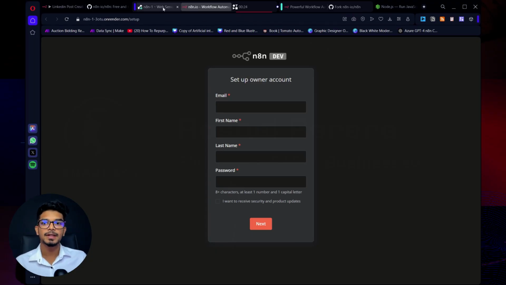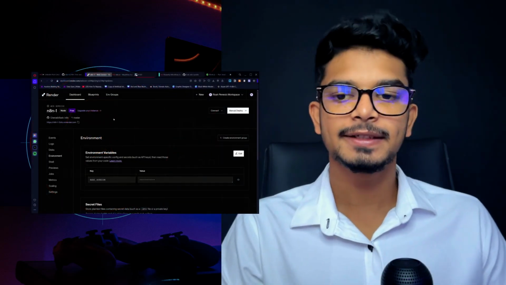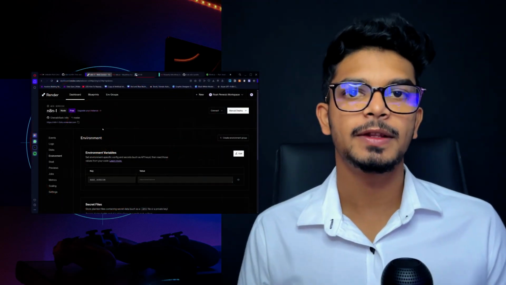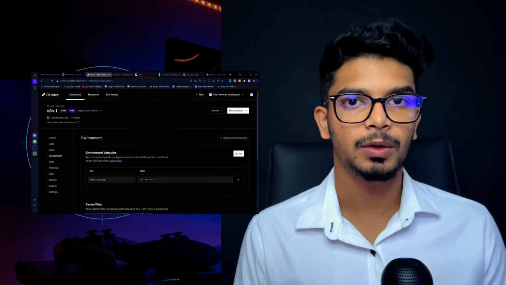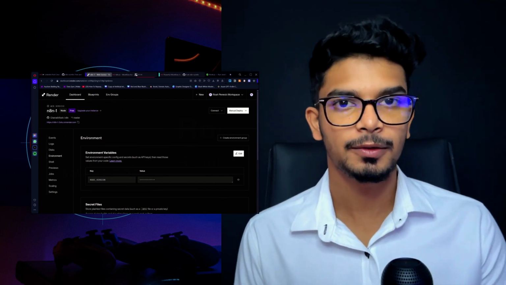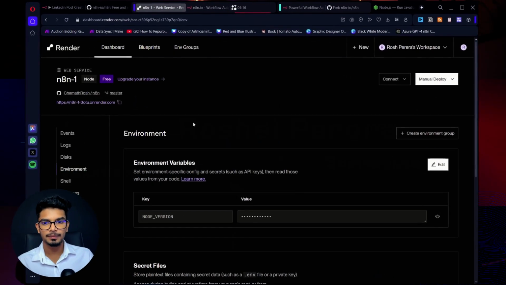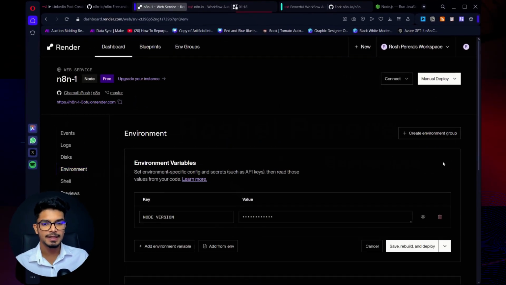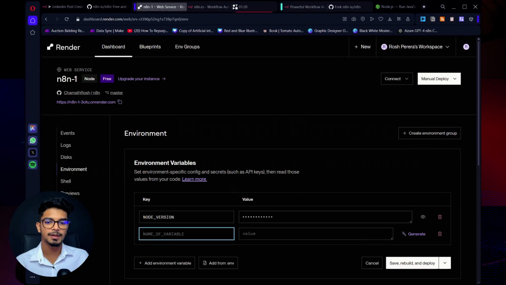The next thing that we need to do is, in order to make sure that you save each and every automation that you do, and you have records of all the automations, you need to go to Environment, then Edit, then add environment variables, and you need to paste these environment variables in here. I will include these ones in the description. By that, you can copy and paste them in here.